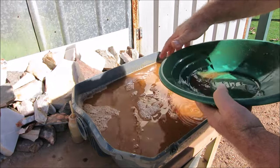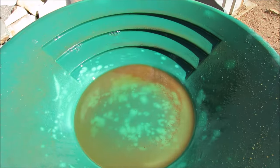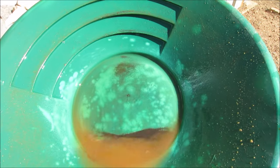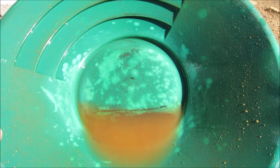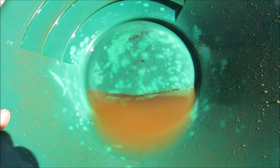Anyway, we'll have a look and see if I can get a speck. See if I can get a big speck that you can see. All that black material is iron, I think. Good black sand. I can see some specks of metal up the back of the pan here. But I don't know what it is until I look under the jeweler's loupe. I'll get back to you with another pan, guys.